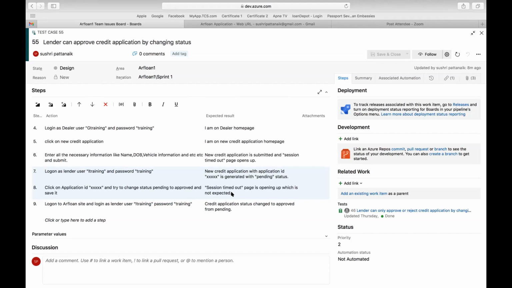Then you log out as a lender, and then you log back in as the dealer, because in step number 9, you're still logging back in as a lender. So that needs to be fixed to log in back as a dealer. And your expected result is the dealer homepage. Then you go and say, I'm going to pull that application and validate that it is in the approved status.